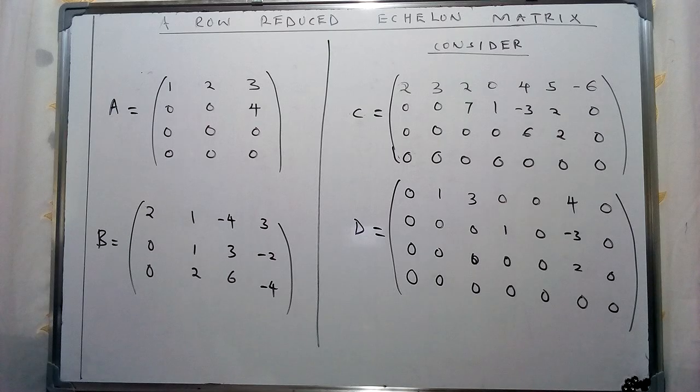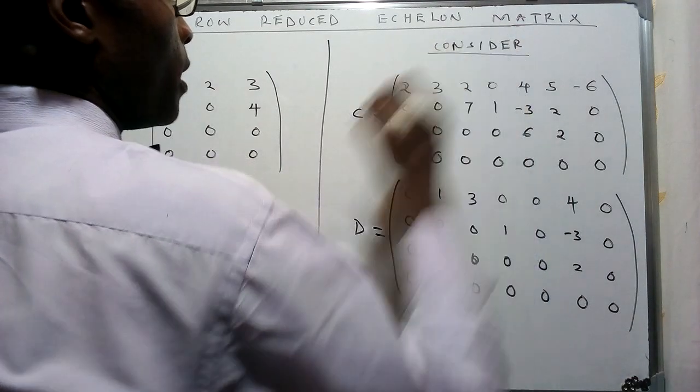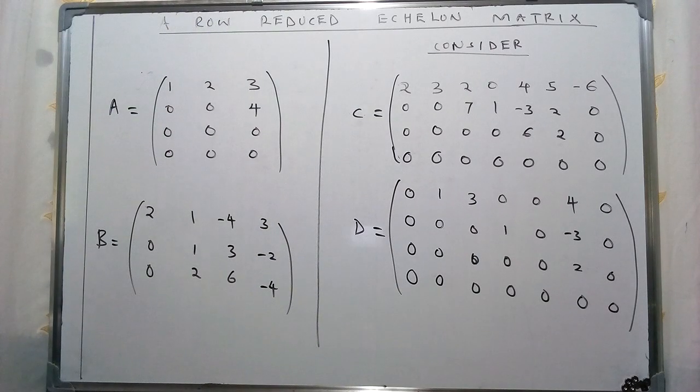Now we're going to consider these matrices which I've just given on the board, which consist of a range of values for the number of columns and rows. We'll consider how we can identify some of the aspects of these specific matrices. Thereafter, we shall look at a procedure of finding this row-reduced echelon matrix, which is going to form our wrap-up of this specific video.